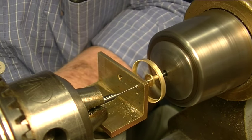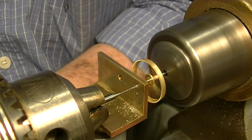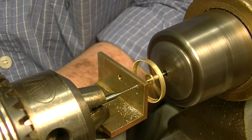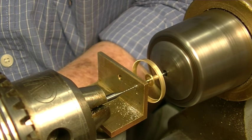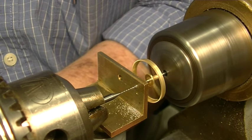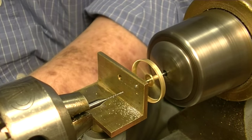Your drill. Very gently with this, because it's carbide and extremely brittle. I'm just barely leaving it in there a little bit at a time. And that's probably deep enough.